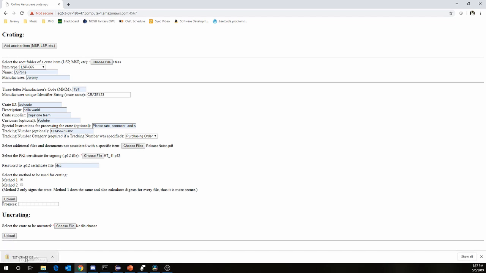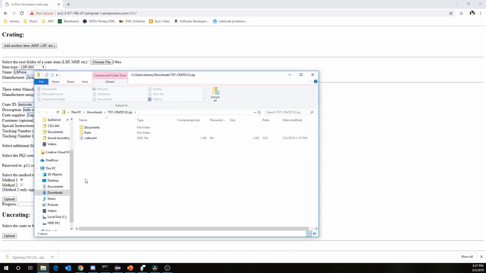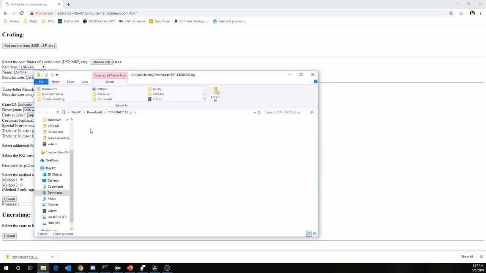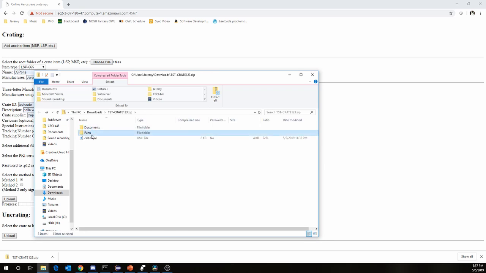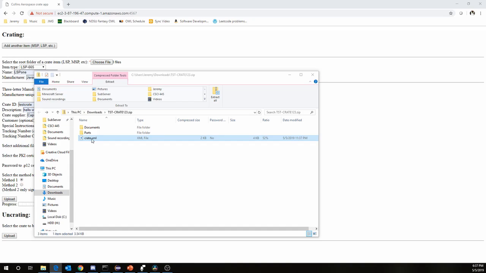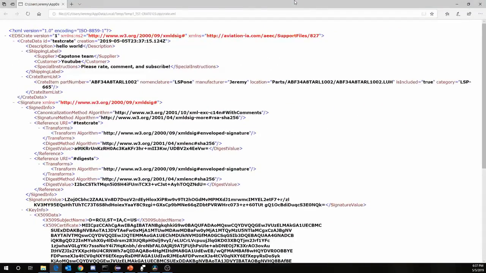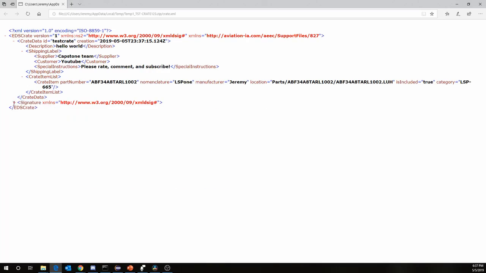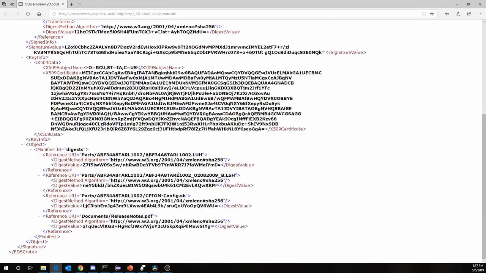After building a crate, we can open it and view the files within. This crate contains our documents that we had selected and our software parts. Additionally, there is the crate manifest file. This manifest file contains information on the crate contents and lists out the information of each of the software components that were selected to add to the crate. Additionally, there is the digital signature section, which contains all of the information required to digitally sign this crate using the certificate that was provided.